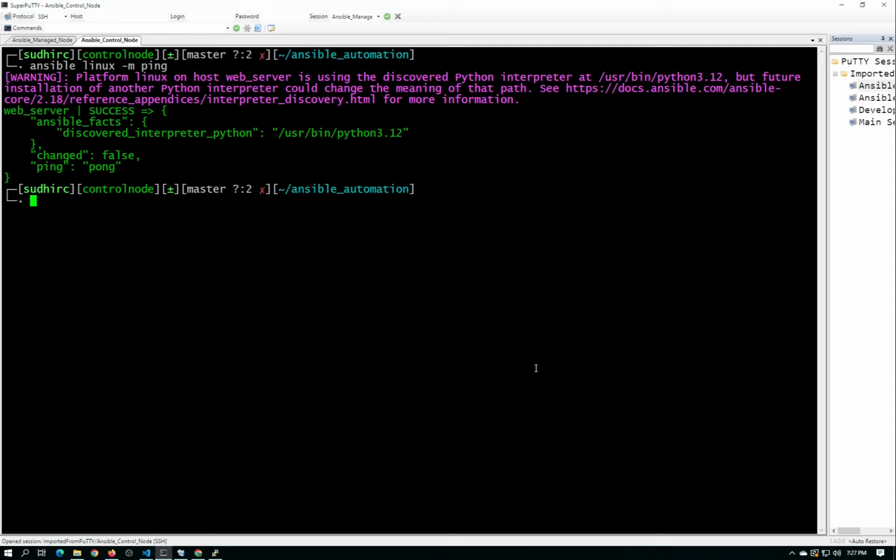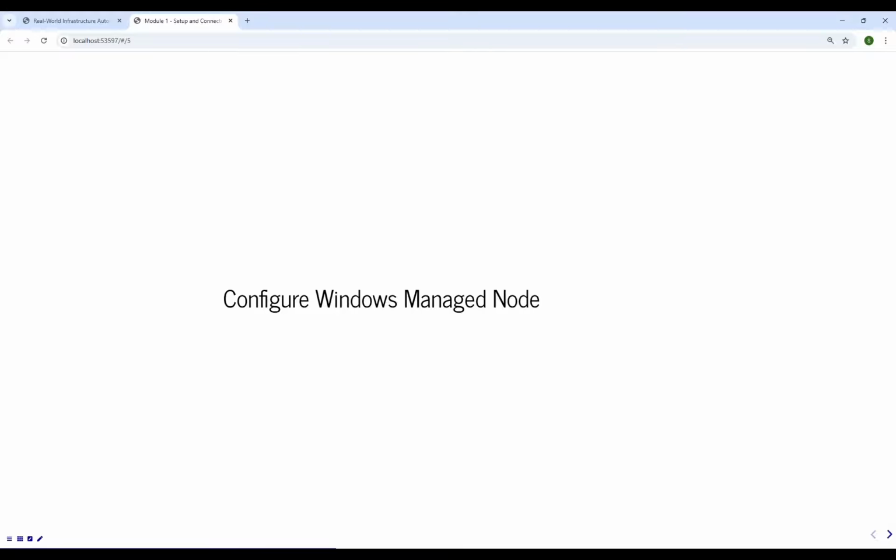So as you can see, now we are able to connect to our Linux node successfully, and our command line is also quite short because we have moved the common parameters like Ansible user and SSH password into the INI file, and we have moved parameters like the location of the INI file into the ansible.cfg file. So that makes our command line simplified from this long to this.